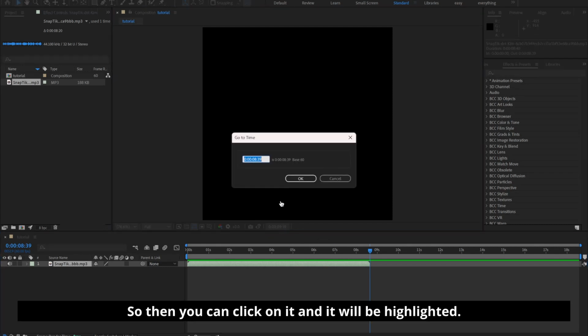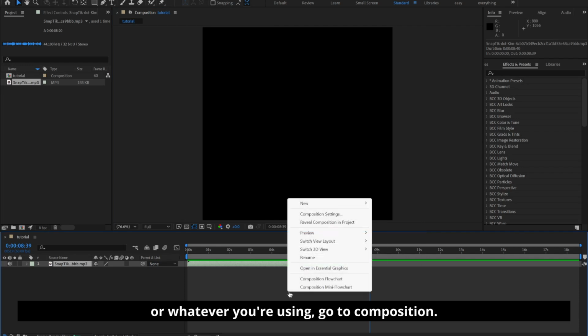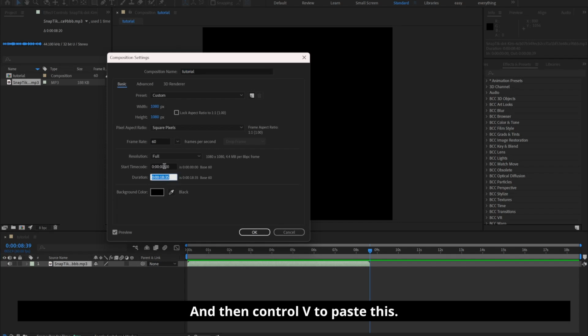So then you can click on it and it will be highlighted, and then you Control C to copy it, click OK, and then you're going to right click, sorry, composition, and then go here, double click to select all, and then Control V to paste this, and then that will set your composition time to exactly the length of your audio.